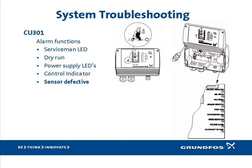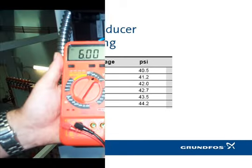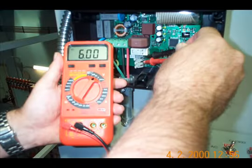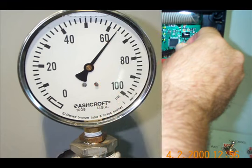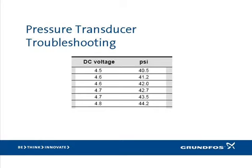Never replace something without knowing why. If there's no sensor alarm present but you want to verify proper operation of the pressure sensor, you can do it with the R100, which we'll discuss shortly, or you can do it with the multimeter. Please turn to page 28 of the INO, where you will find instructions for measuring the DC voltage on the sensor terminal in the CU-301 and a chart for converting that voltage to pressure. By measuring the voltage and referring to this chart, you can compare the reading with a pressure gauge and determine if the sensor is sending out the correct pressure signal.